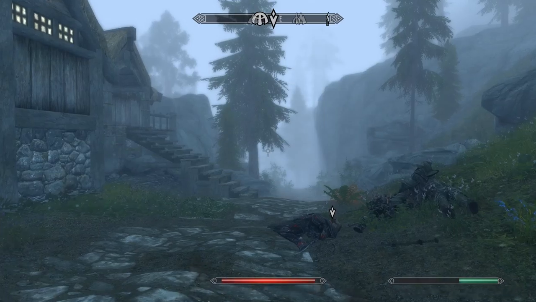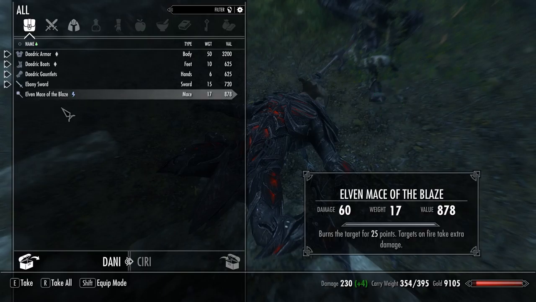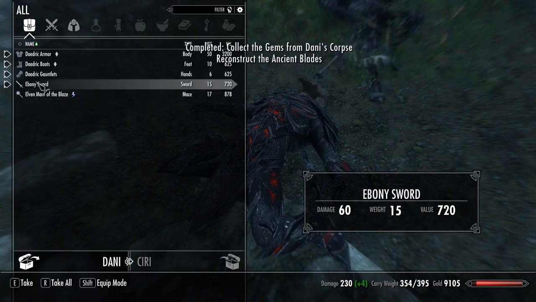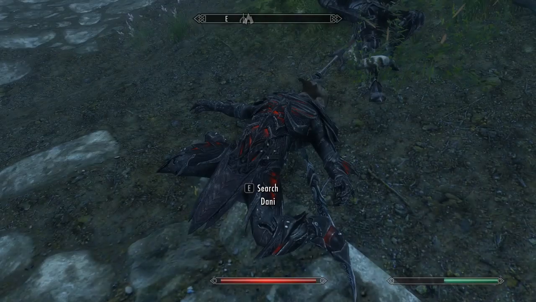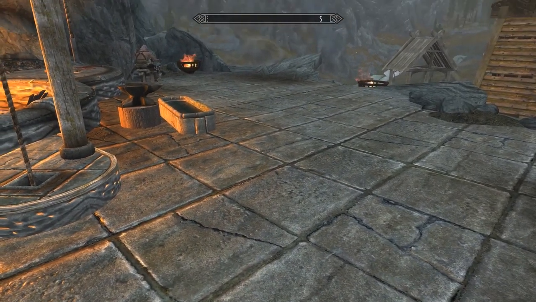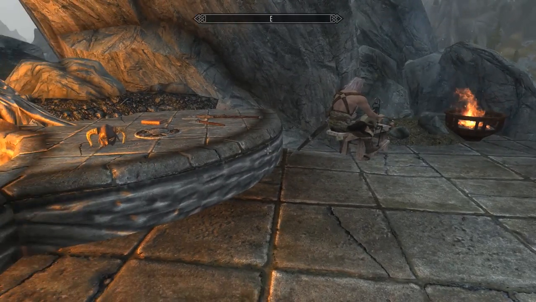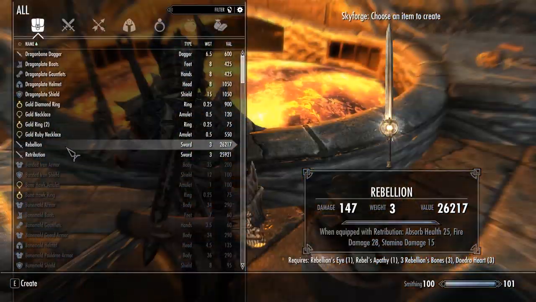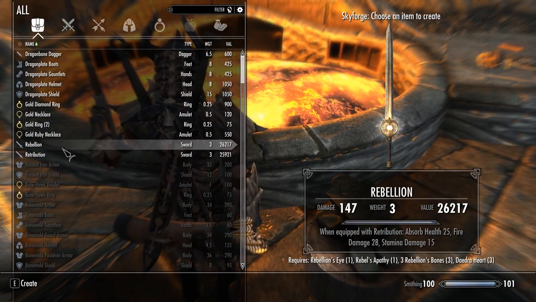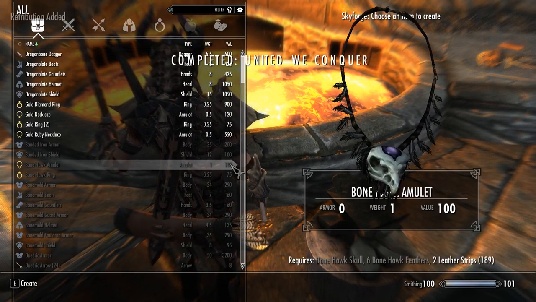So now that we've finished off Danny, we can collect the final components of the blades. The blades can actually be reconstructed at any blacksmith shop. I'm going to take us to the Skyforge in Whiterun, just because I feel it's a good place to finish out the quest. And I'll see you there in a moment. Here we are at the Skyforge to finish out our quest. Along the way, the players should have gotten everything they need to actually complete the quest. So if we head in, we see we have both Rebellion and Retribution available. Construct one and the other, and that will finish out our quest.